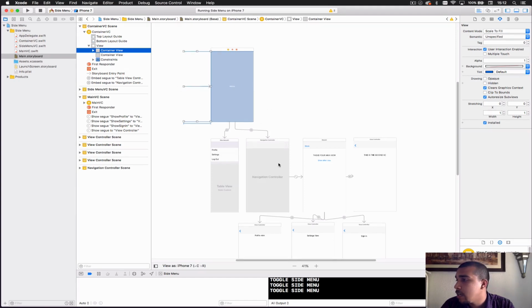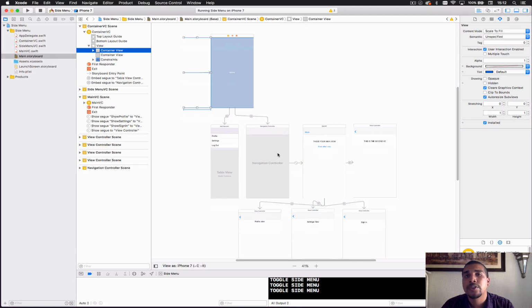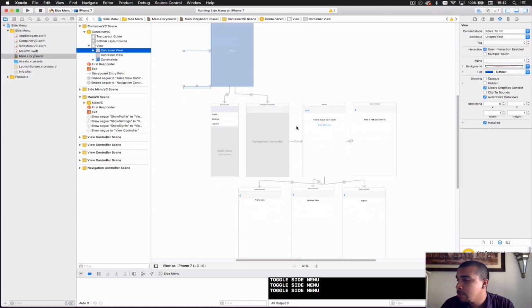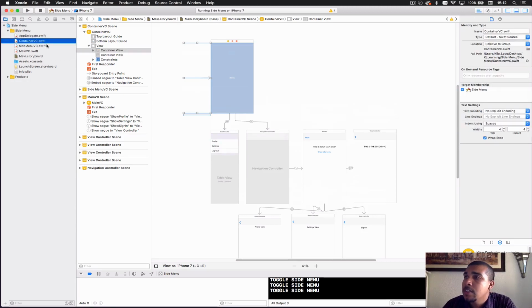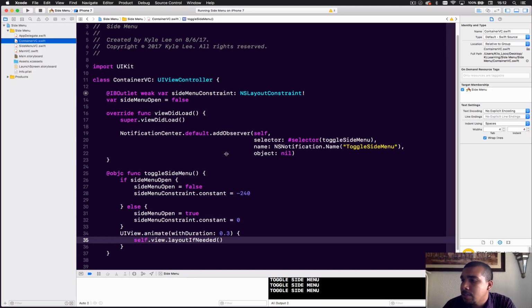Anything after that, you can embed in a navigation controller or tab bar controller. You can do all the same stuff that you would normally do with any other view controller. All you want to do is have a main container view controller high above, so that you can call that side menu. And last but not least, we're using notifications to handle all these different calls, so that we can have easy transitions. This is the observer that can be called from the main view controller whenever more is tapped, so that we can toggle that side menu.